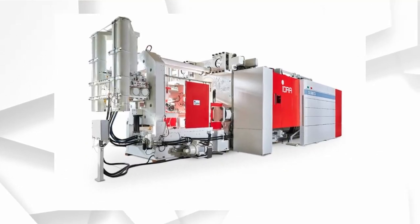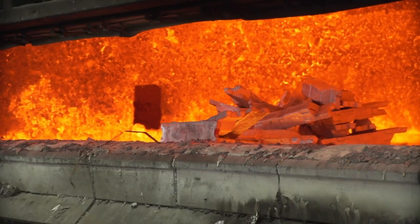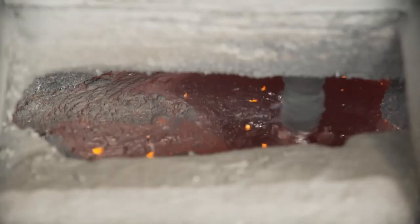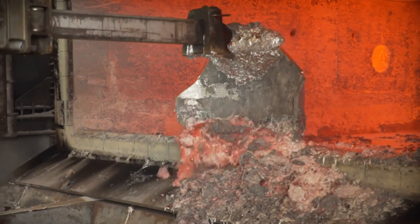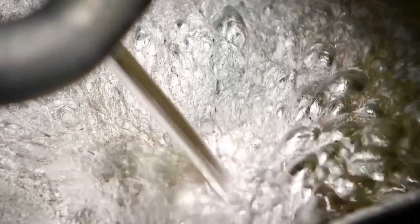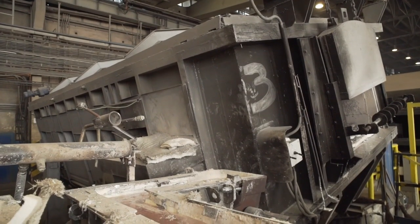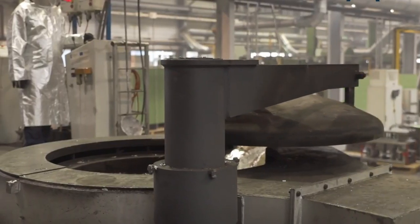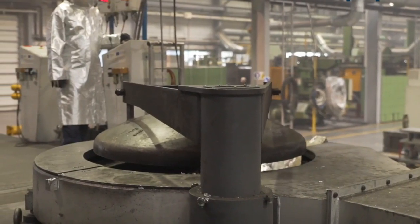The Tesla Gigapress works by melting ingots and aluminium cutoffs in a natural gas melting oven at a temperature of 850 degrees Celsius until they are liquid. Once done, slag in the form of aluminium oxide is removed from the surface, and the liquid metal is then moved using heated pipes to another enclosed holding oven, maintaining a temperature of about 750 to 850 degrees Celsius. A blanket of nitrogen gas is then used to cover the molten aluminium to prevent the formation of oxides.